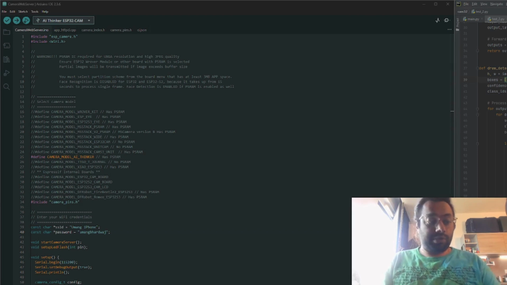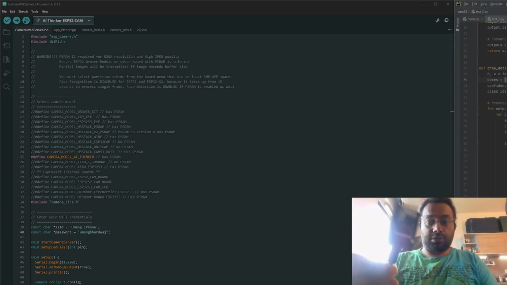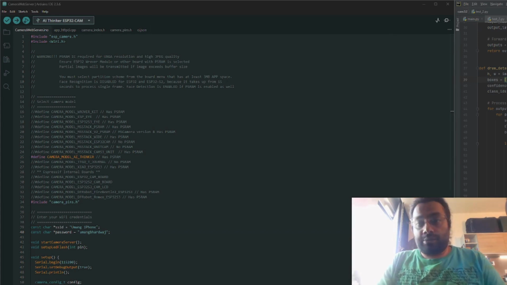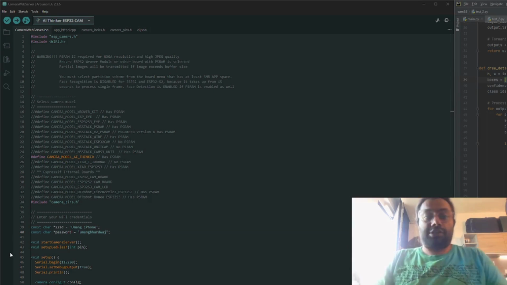What I'm gonna do is I have a new cam which is ESP32CAM. This one. You might have already seen this camera a lot. It's very cheap, it's like 10 bucks. And today what I'm gonna do is I'm gonna be using this camera to identify the person, or let's say identify the object. Let's get started.